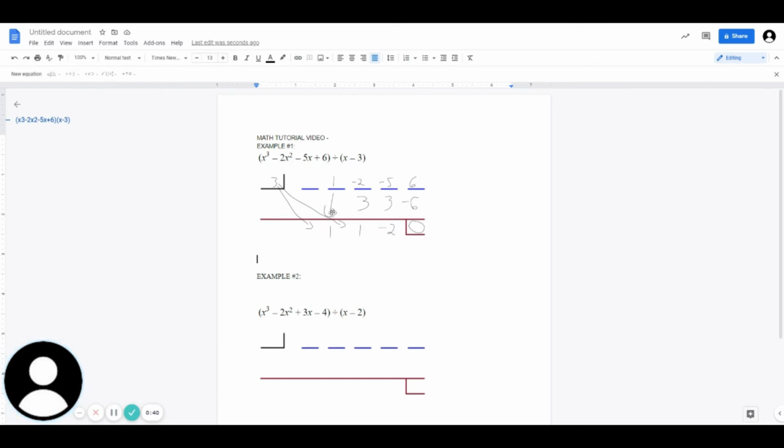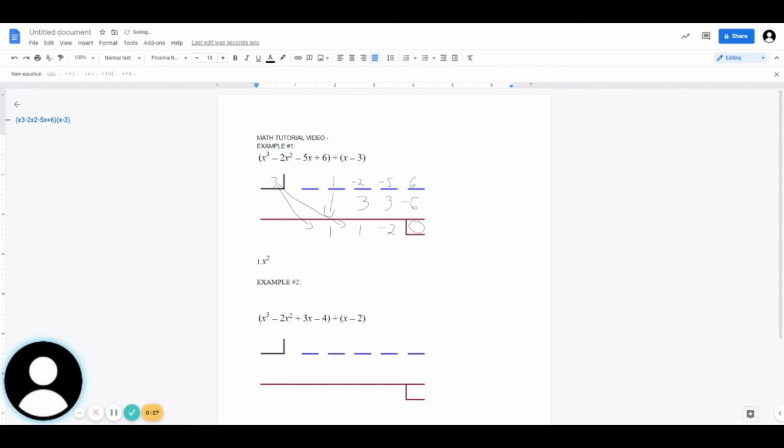It's a very simple way. So for the x here, the coefficient of x squared, it's 1. Wait, it's 1. Wait just a second. 1 x squared, right? Plus another 1x, right? 1x minus 2 from here. So x cubed minus 2x squared minus 5x plus 6 divided by x minus 3, it will be 1x squared plus 1x minus 2. So that's our full answer.